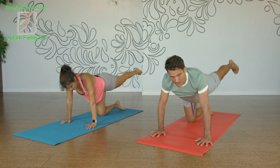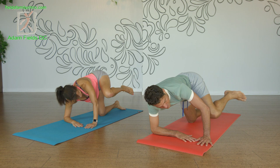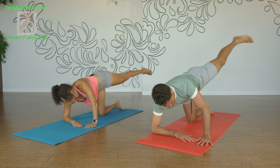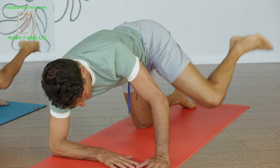Good. Okay, let's bring that right leg, right forearm down on the mat. Cross it perpendicular to your mat, bring the knee to the elbow and kick that leg up. Knee to the elbow, kick it up. I think I feel it more on this side. Let's go, another four more. Push it. Engage the abs. Don't let your body just flop around. Be solid.